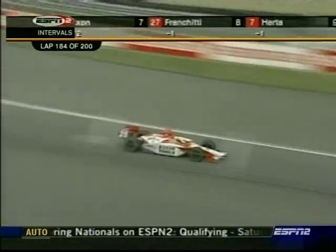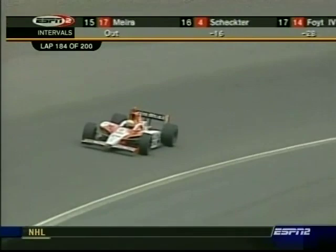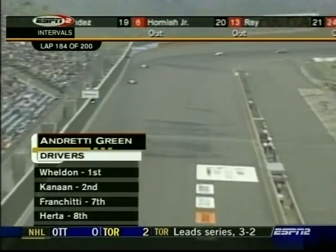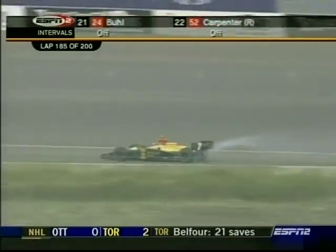And I'm watching the cars, and it seems like Wheldon works very well in 1 and 2, and maybe Kanaan works a little bit better in 3 and 4, but you have to remember one thing. It's one thing to catch up to the car in front, and it's another thing to pass, even on a high bank track where you have multiple lanes. Here, it's a little bit more difficult. You enter high, you go low in the center of the turn, and you run a high line going off to keep your speed up. Very difficult to get past the car in front.